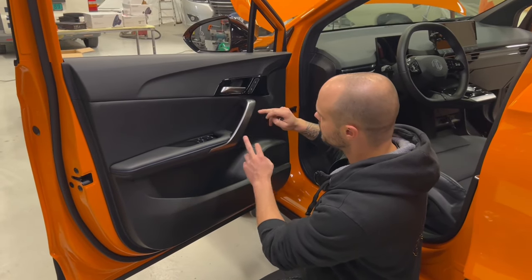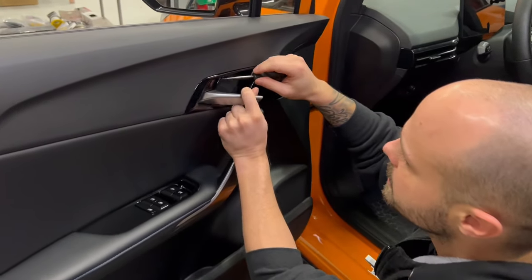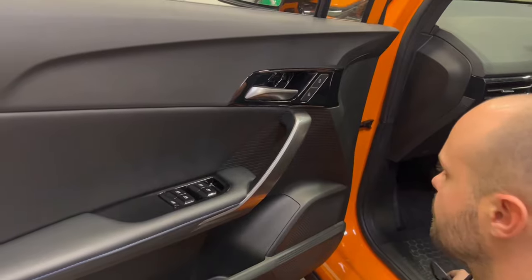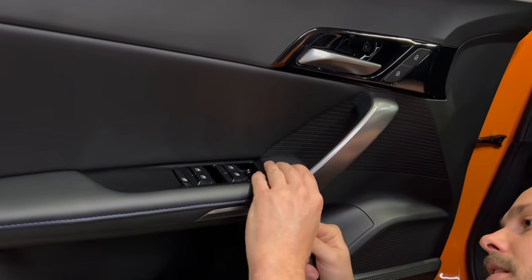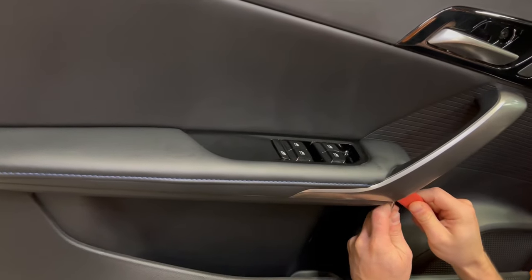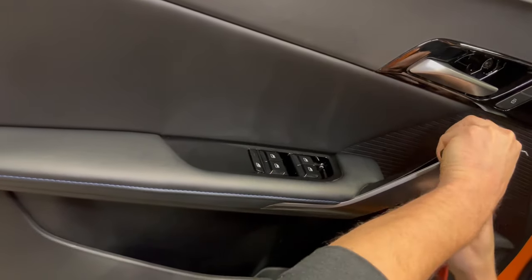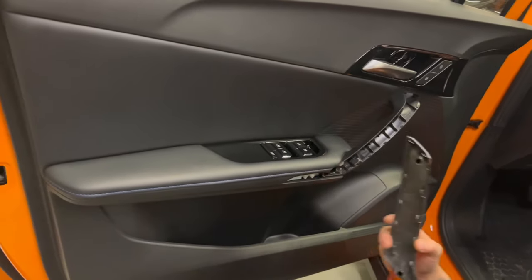It's one screw here and two screws here. So first, you can take a tool like this. Here it's a little gap, you can put it in, and you can pull it. Like this, it's easy to remove. And here, you find in the corner one little gap that you can remove. You put some plastic, and you remove it like this.